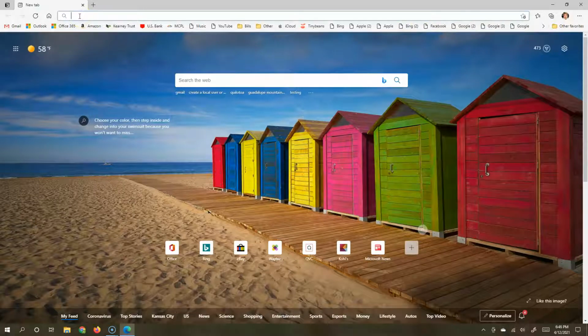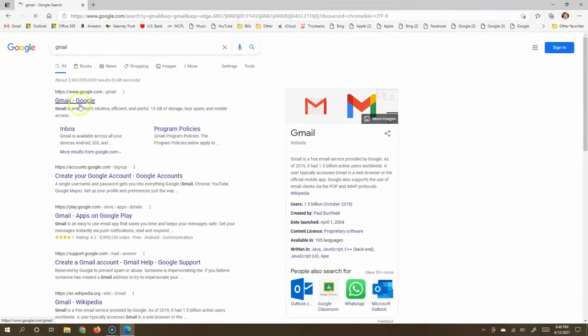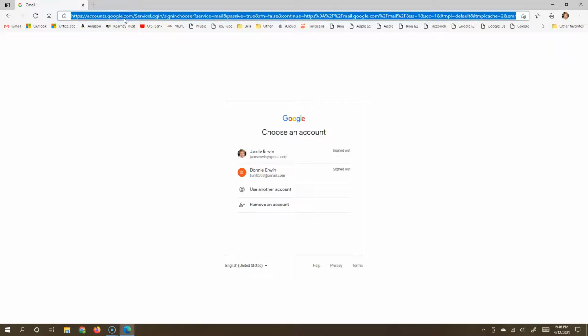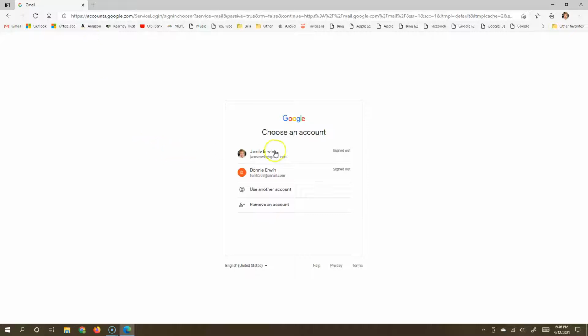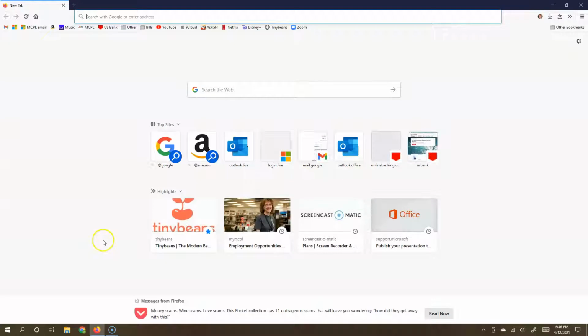So I'm going to do the same thing. Let's pretend I want to go to my Gmail. I can either type in Gmail and search for it, which is right here, or I can actually type in the address, which includes the .com, which will then go right to it. So Microsoft Edge is also another internet browser, another way to get to the internet. This one right here is called Mozilla Firefox, which hopefully you're noticing these are all basically the same.